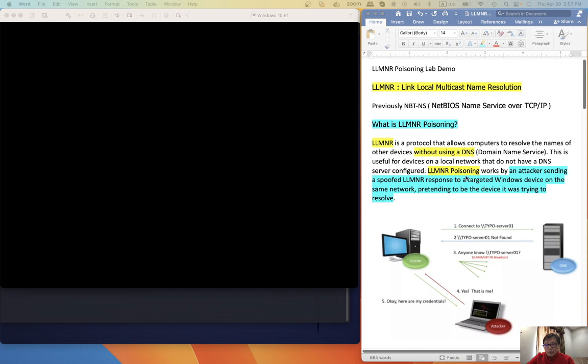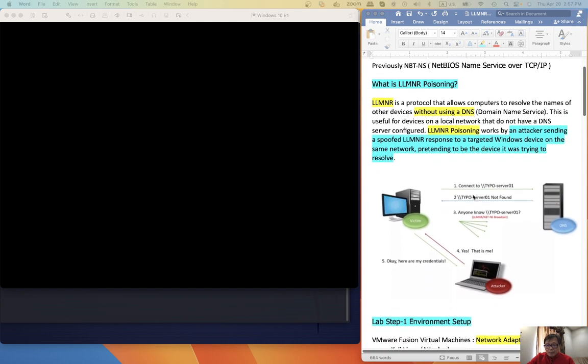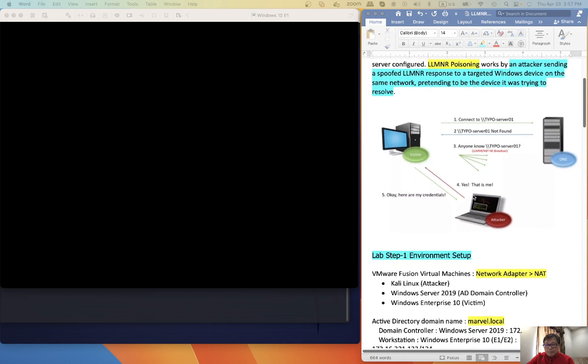LLMNR poisoning works by an attacker sending a spoofed LLMNR response to a target Windows device on the same network, pretending to be the device it was trying to resolve. So here is the diagram.